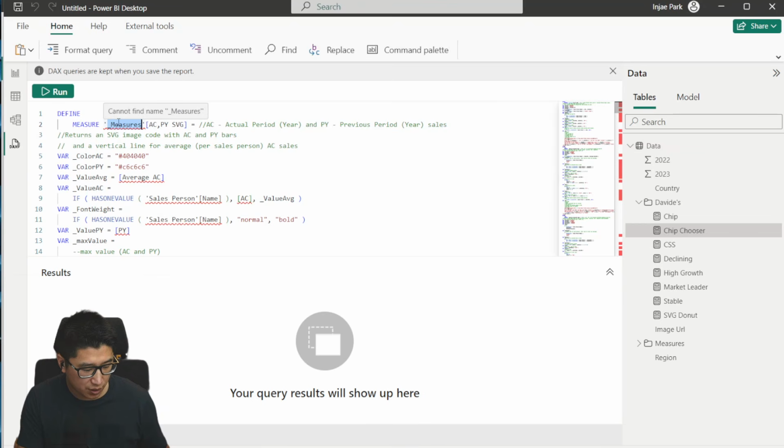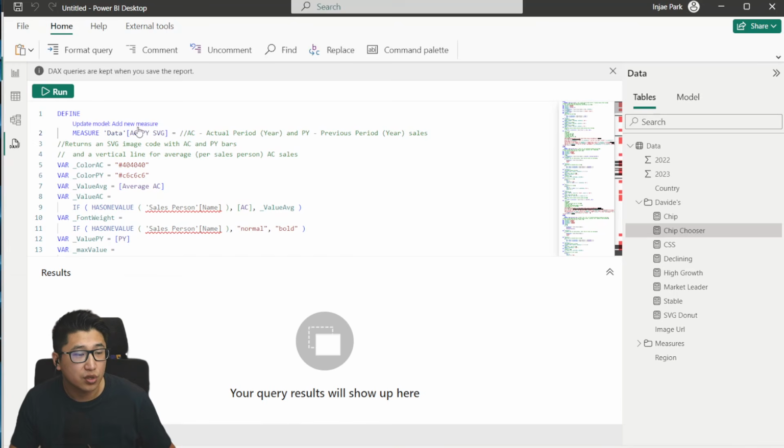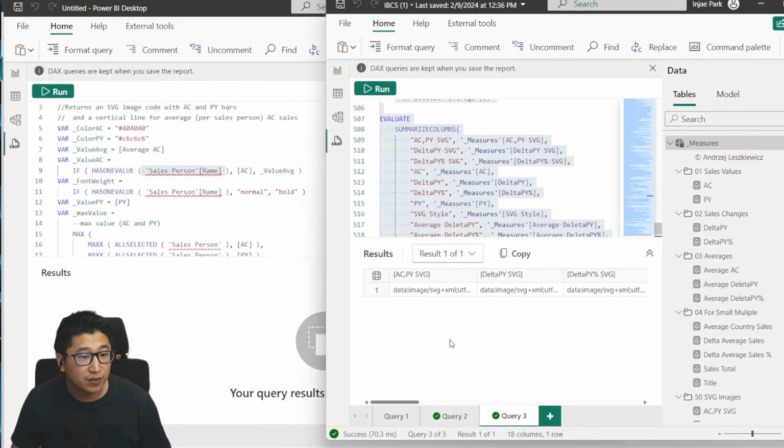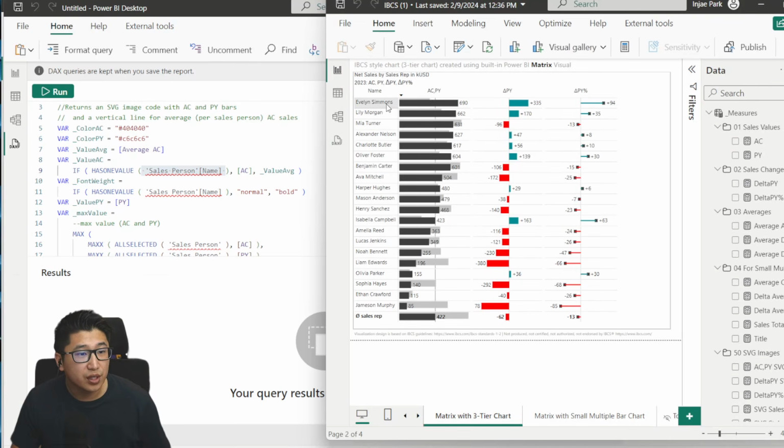I'm going to select measures and hit Control-Shift-L, and if I write data here, it's going to change everything into this. Some of the things are actually different because now you see there's something here called salesperson's name. This is relevant to Anjay, because in his file he's going through different salespeople, how well they sold in the current year versus the last year, as well as the difference from the past year and the percentage difference. This is very much in line with International Business Communication Standards, which is IBCS, and we'll be trying to incorporate this into our own table.